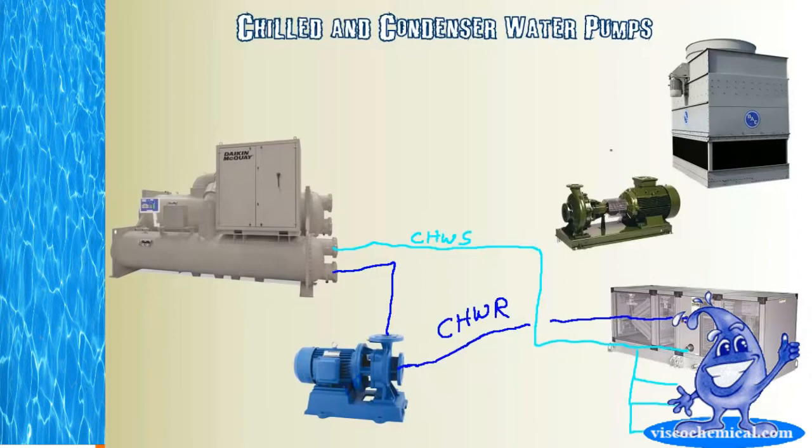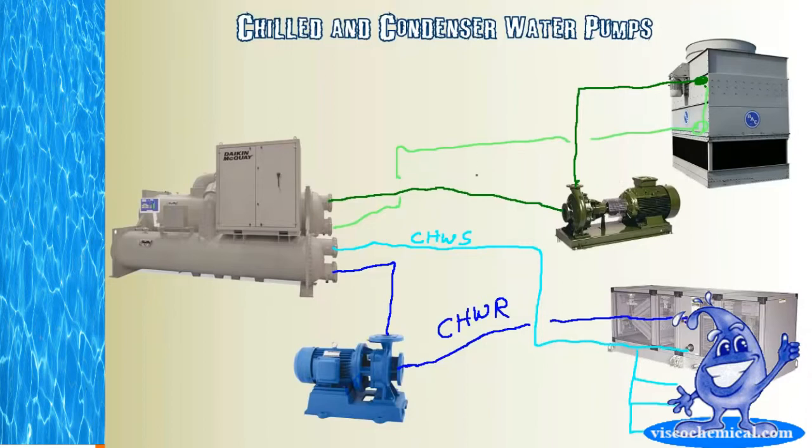On the condenser water side, you'll have the hot water coming out of the chiller. And we're going to draw this one as if it's coming into the pump. And it's going to come out of the pump and come into the top of the tower right here. So that hot water is going to come across, get cooled down with the fan on, back into the basin, and from the basin it's going to get sucked back out and come back into the chiller right there. Now we've actually completed the condenser water, so I'm going to label these as well. We're going to have condenser water return, and then we're going to have condenser water supply.